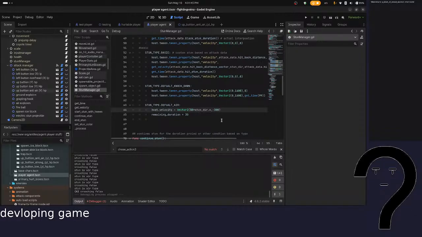Knockdown air stun times 8 and times 8, which would be 400 and 240.